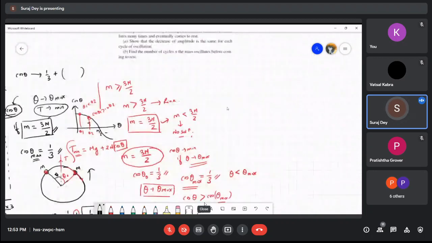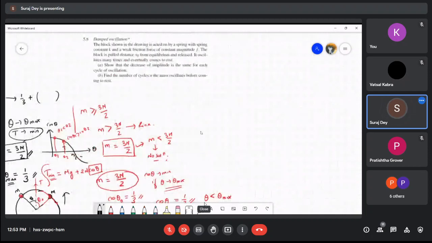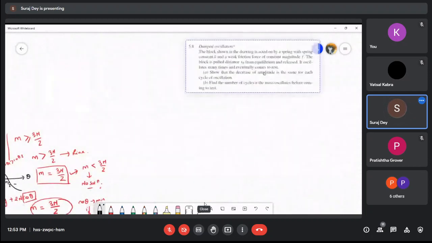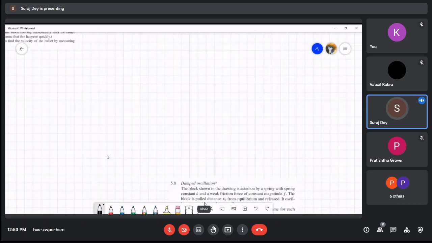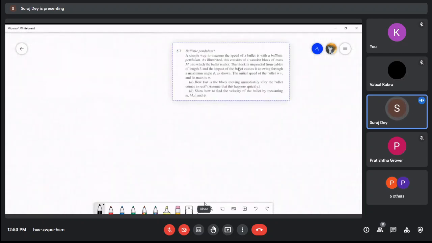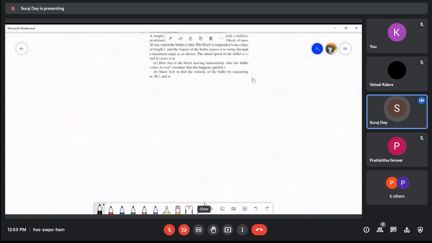So if this was clear, then I move to the next problem. This is a relatively easy problem. It might actually also come in your exams or something. So okay, this problem is as follows. So you have a... okay. Let's first start with another problem. This is more relevant for now.